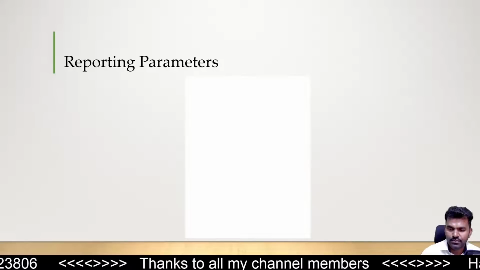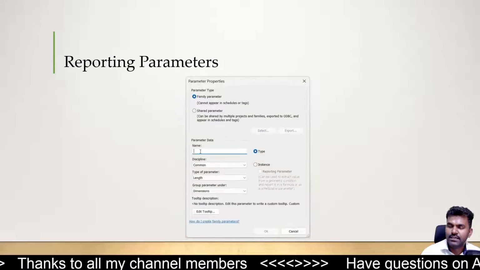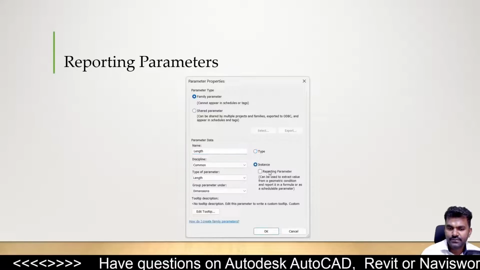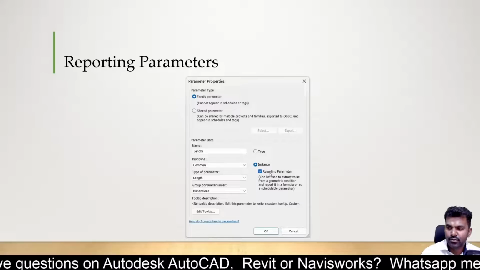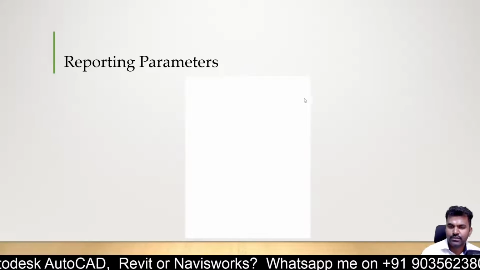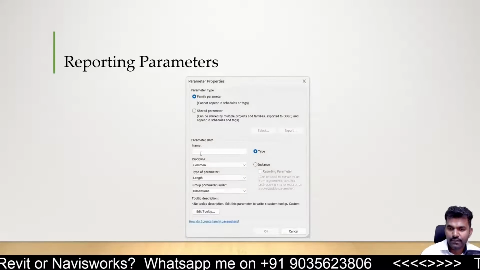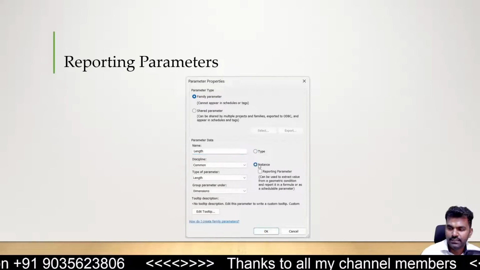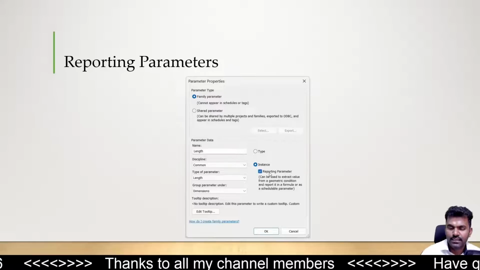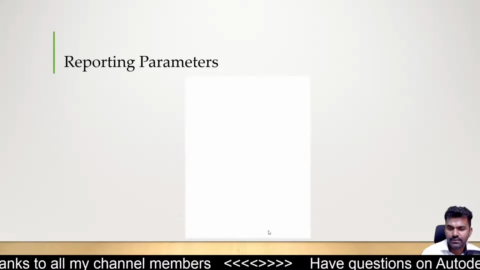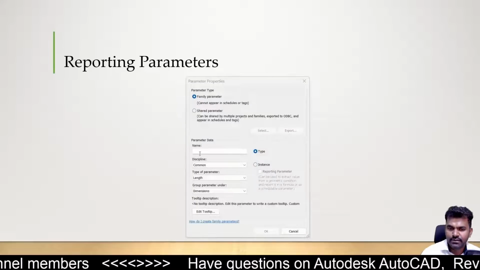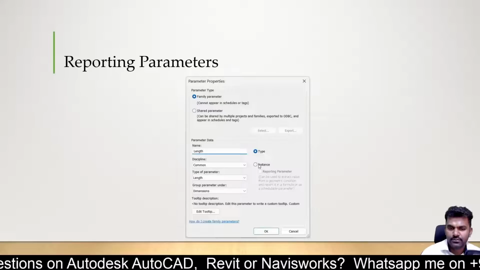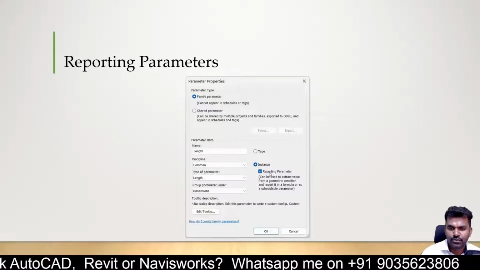The best example is curtain panels. When you are modeling a curtain panel, you need to know the wall thickness, or when you are modeling the door, if the door can read wall thickness, that's going to help you in evaluating the frame, right? So for those kind of formulas, you can use reporting parameters.